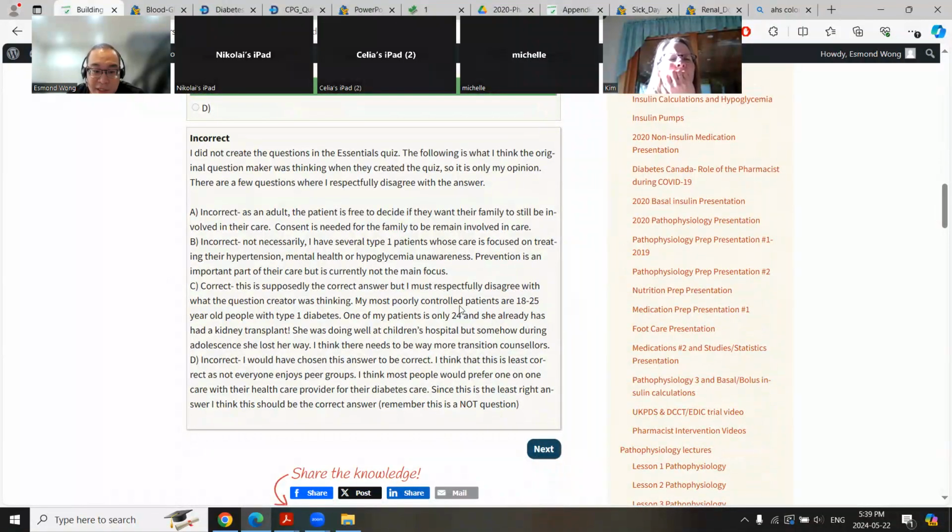Yeah, see, I respectfully disagree. The most poorly controlled patients I have are not really old type 2 people. They're actually really young type 1 people. For example, I have a 25-year-old female with type 1 diabetes who needs a heart transplant because her A1C has been like 15 for 3 years. She's very poorly controlled, wanted islet transplant, got it, but didn't follow up and didn't take any of the anti-rejection medications. There are some mental health issues too. But my most poorly controlled patients are actually young people with type 1.